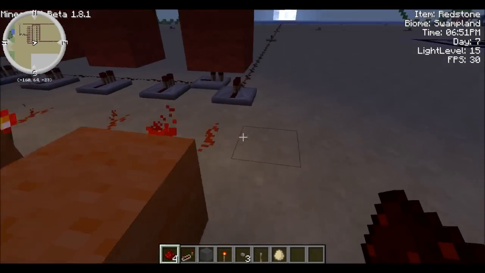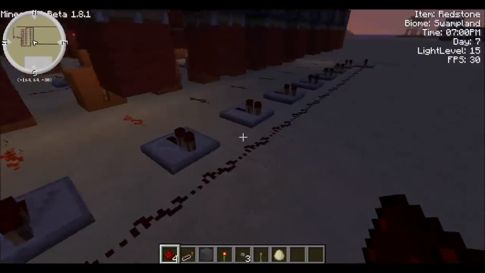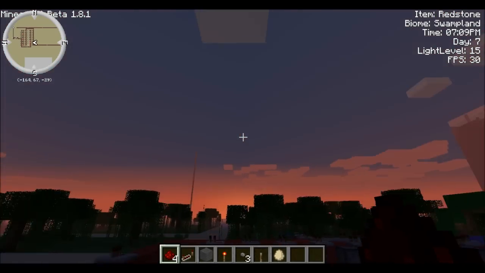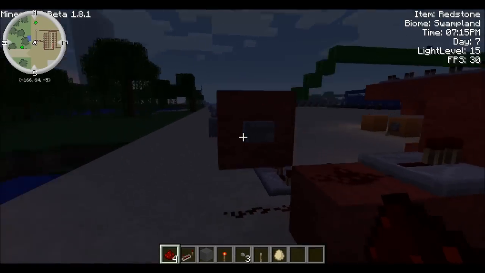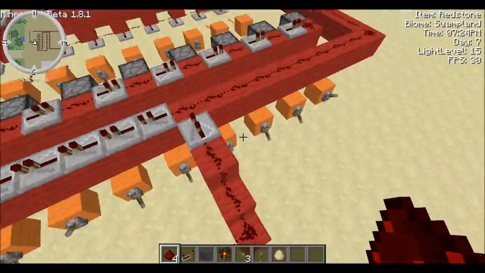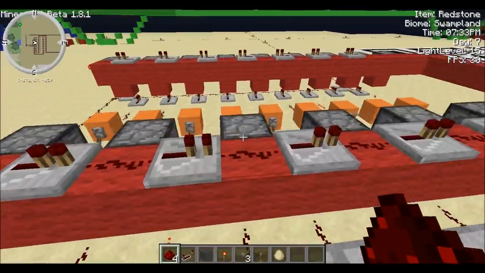Right here I don't have a repeater because the redstone wire was too long and I had to put one right here, so I took one out of there. This is the button you press to start the pulse, or to start to send it. It comes right here, it splits into two. It waits until the address part is finished sending before it sends the packet of data.